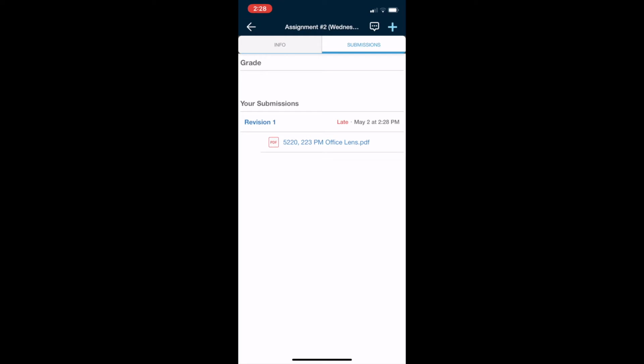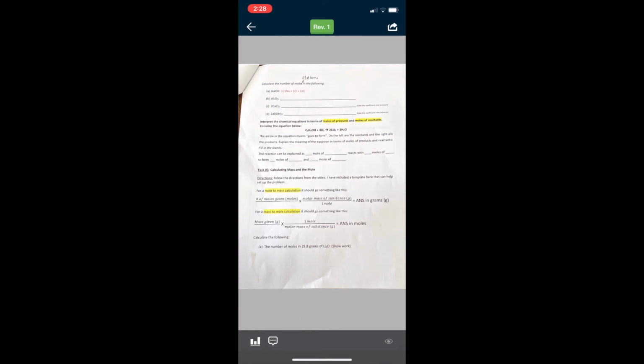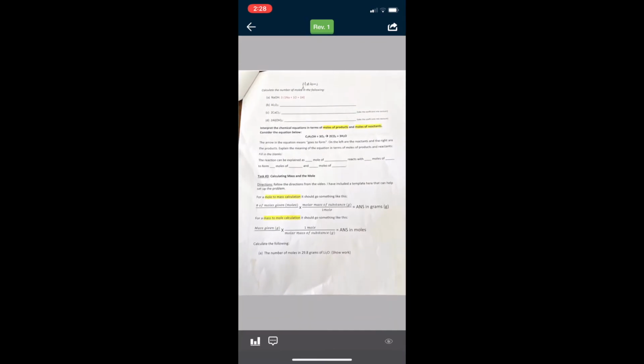Okay, I can also look at this first submission on here, and then as I check these, so you can see all of the pages are together. So as I check these, I can make comments on your paper for suggestions to fix. Okay, and then you can resubmit in the same way that we just went over.